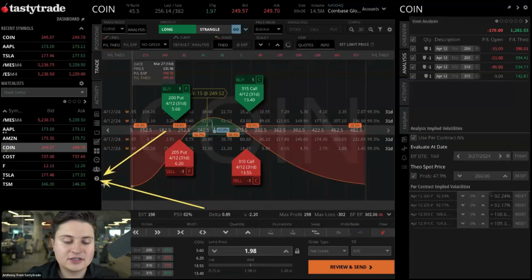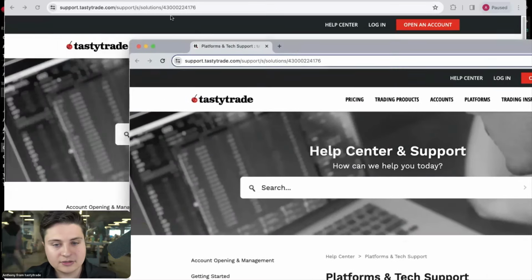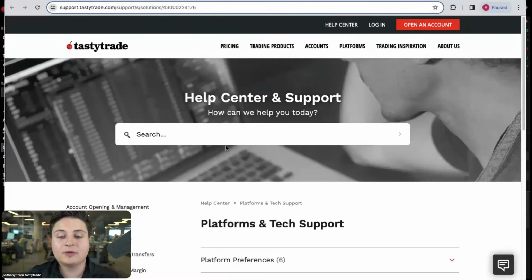You can always access our help center from the desktop platform. That's going to be this little question mark icon off to the left side of the page. If you click on that, this will pull up our help center. From here, if there's something on the platform that you aren't sure of what it means or what it does, chances are we have a help center article written about it. We have over 400 of these, so we have a pretty wide range of stuff that is covered. Maybe you were interested in learning more about the right sidebar menu.